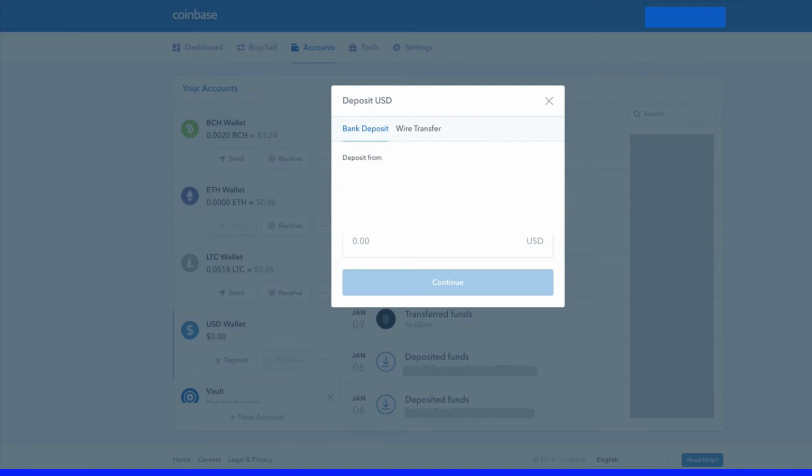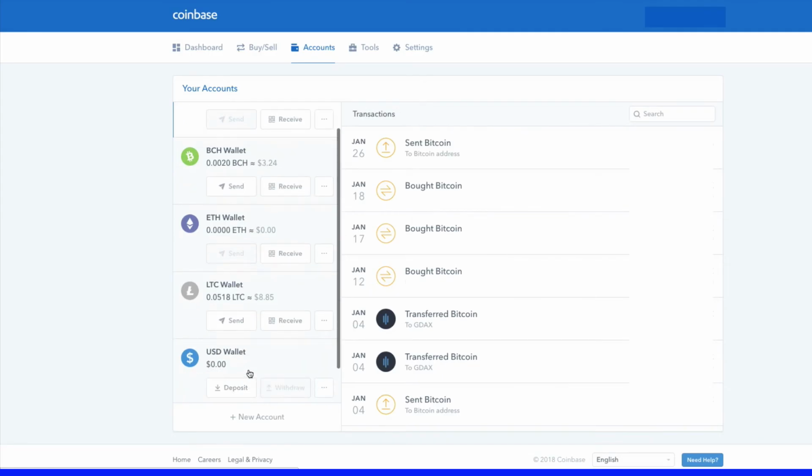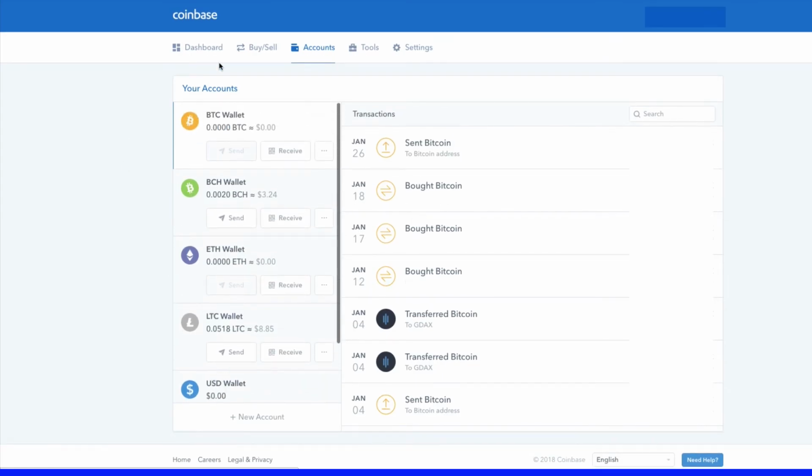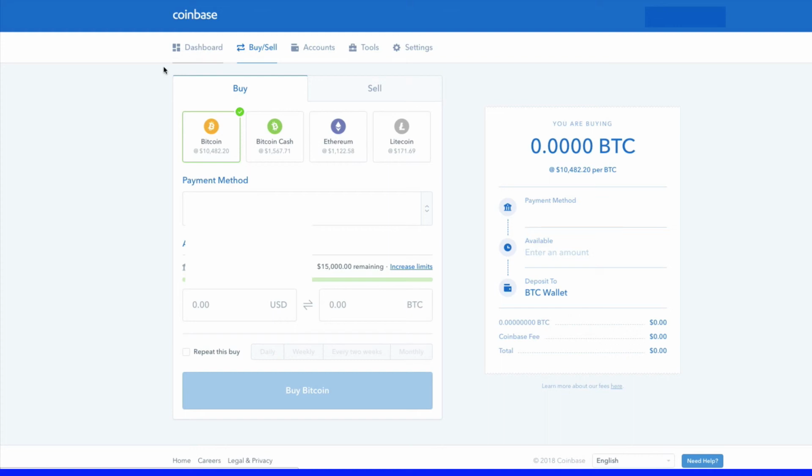It's actually totally free to get your USD deposited into Coinbase via this method.